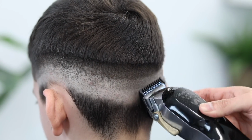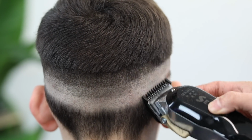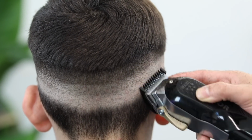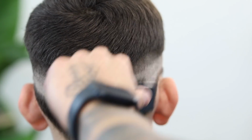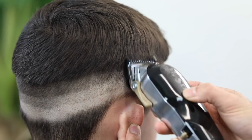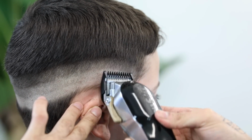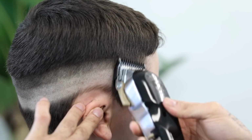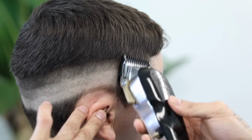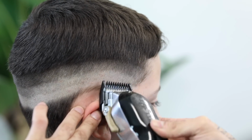And notice it's up to the one guard that I still keep a small brush on my opposite hand and then just rebrush the area. Right now, on the next step, I'm going to put on the number two. And I'm gonna switch that brush for a comb. Go over it as much as you need to, guys.